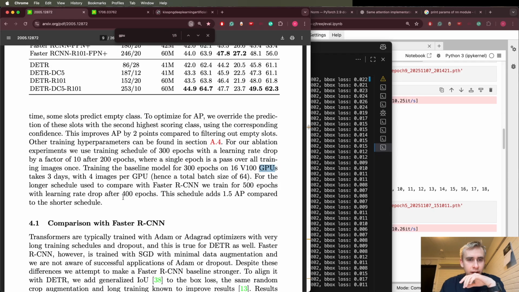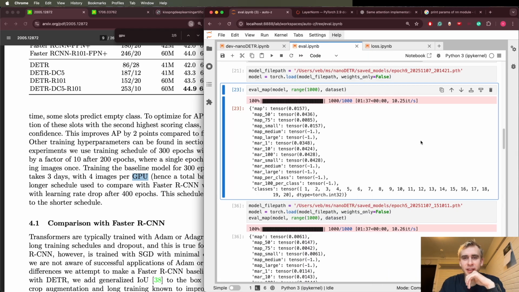Yeah. Training the baseline model for 300 epochs on 16 V100 GPUs takes 3 days with 4 images per GPU. So that really can't compare to the training we did.